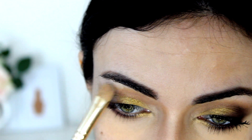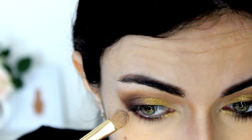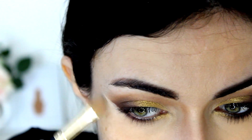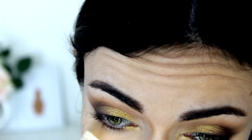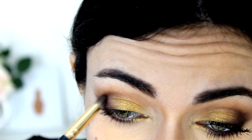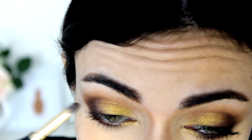I'm also going to apply a little bit of Dream under the very outer corner of the eye to clean up the outer edge and make it look a little more sharp. Now it's time to darken the outer corner a little more — I'm going to take the pencil brush again with the Luna shade and just tap a little bit on top of the outer corner to darken it, and also a little bit on the eye as well.